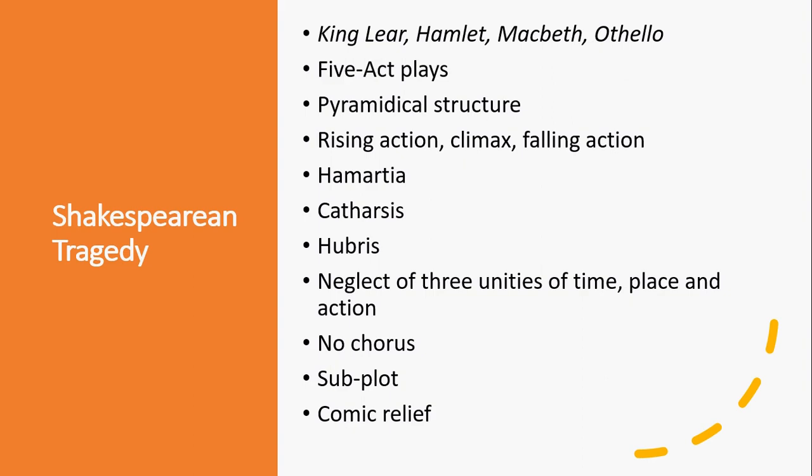Some important terms that you see reflected on your screens are hamartia. Hamartia refers to a fatal flaw in generally the protagonist of the play that leads to his downfall. So hamartia is a fatal flaw that leads to the downfall of the protagonist. What is the hamartia in King Lear in the play prescribed for your study? It is hubris. Hubris meaning pride. The pride of King Lear is his flaw that leads to his tragic downfall.